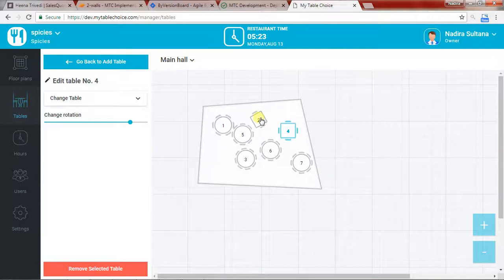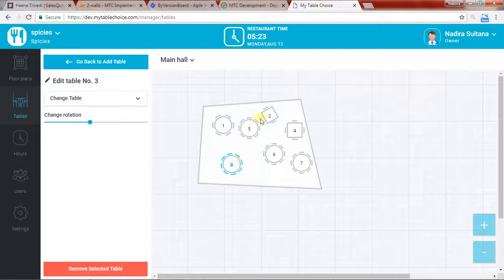What's going on here? I mean, I selected table number 2. You see, table number 4 was highlighted. Yes, 2 is highlighted. So how does this happen?